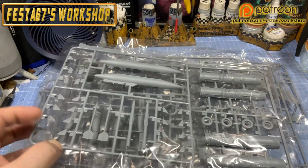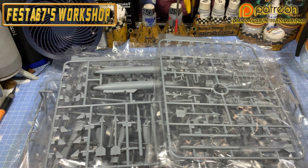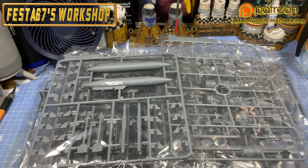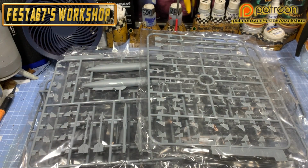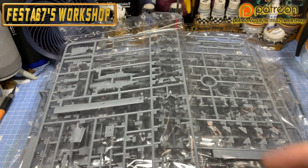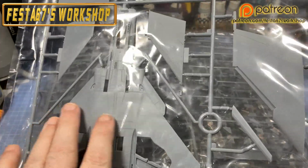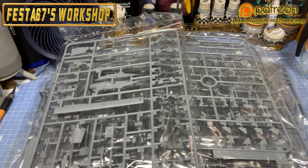Again, painting them alone is going to be monster. There's all your bombs, big bombs. Not some of the bombs, all of them. All of them, folks. There's still plastic coming here. She's a beast. Absolute beast. Look, still going, folks. There's all the landing gear and gates. Look at that. Beautiful underneath, sculpted there in the wings. And we've got the instructions with the decal sheet.